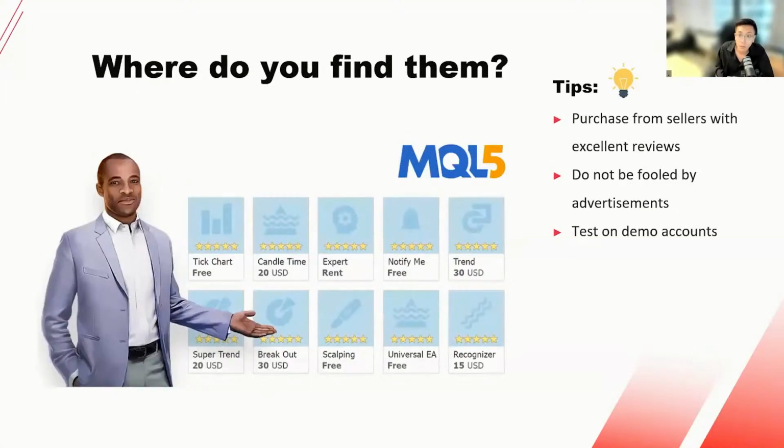So next, where do we find these EAs? You could easily explore these EAs on the MQL5 marketplace. Just simply search for keywords such as scalping, and you could see most of it in the market as well. A few tips that I would like to share with you would be to purchase these EAs from sellers with excellent reviews, and also do read the customers' reviews for the specific EAs that you want.